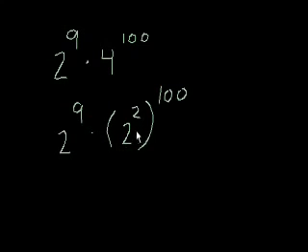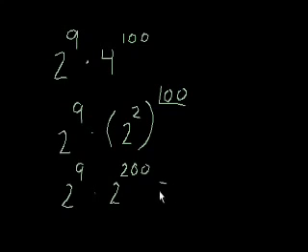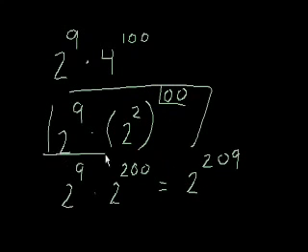And the rule I'm going to teach you now is that when you have something to an exponent and then that number raised to an exponent, you actually multiply these two exponents. So this would be 2 to the 9th times 2 to the 200th. And by that first rule we learned, this would be 2 to the 209. Now in the next module I'm going to cover this in more detail. I think I might have just confused you. But watch the next video, and then after the next video, I think you're going to be ready to do level 1 exponent rules. Have fun!